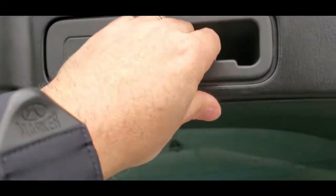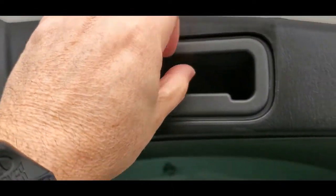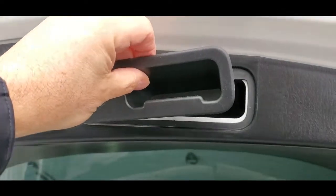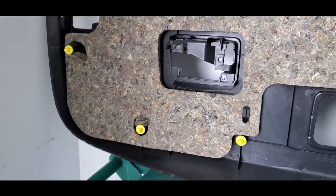You're just going to pop that. This whole thing is going to come straight out. So just get your screwdriver, something that's non-marring back there. Okay, just like that. Oh, everything's plastic. Amazing. Okay, here's the inside of the back trim panel.